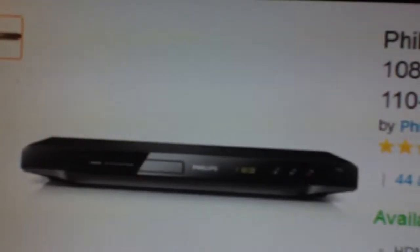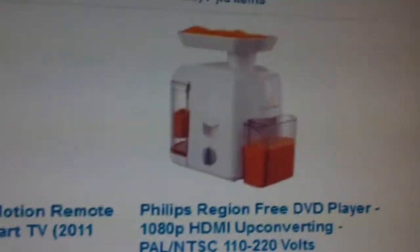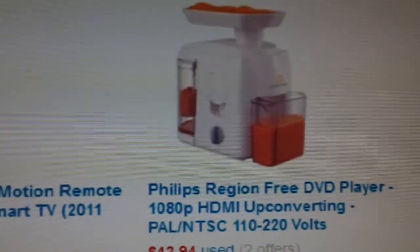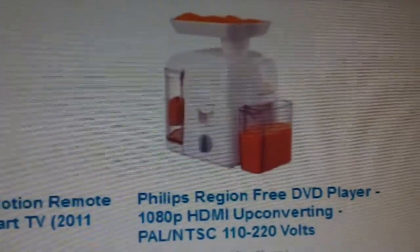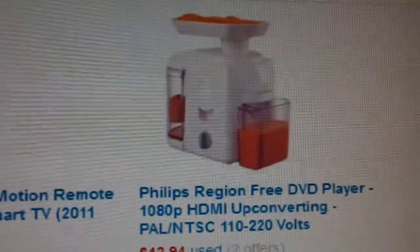And it changes as you click on it — it's like some supernatural magic cosmic force DVD player. Let me check that out. This thing has some serious features here. I'd imagine this is what helps make it region-free. Look at that. It's quite a process to make it region-free.